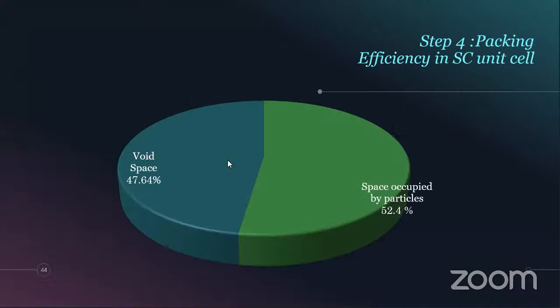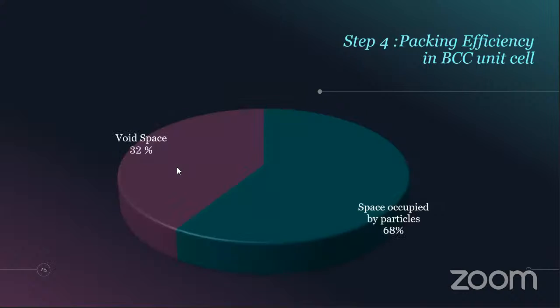Okay, very good. Also, this is a very important thing you need to remember, the packing efficiency. Packing efficiency in simple cubic unit cell, you have to calculate, but after calculations, you will see that no matter how closely we arrange the atoms, you will always get a void space. So the void space is very high in SC. The space occupied by particles is only 52.4%, whereas by voids, it is almost 47.6%.